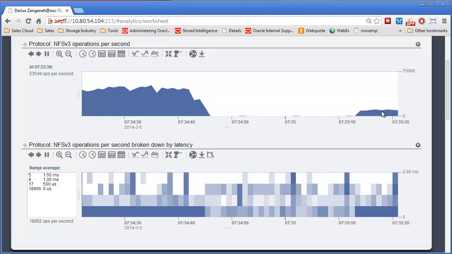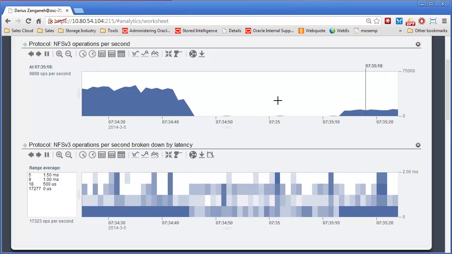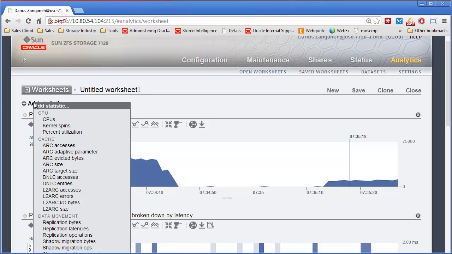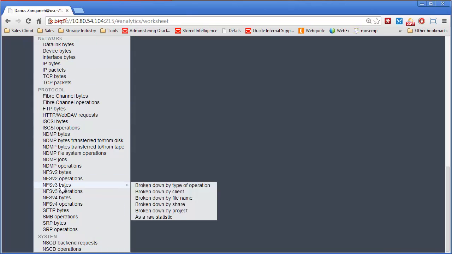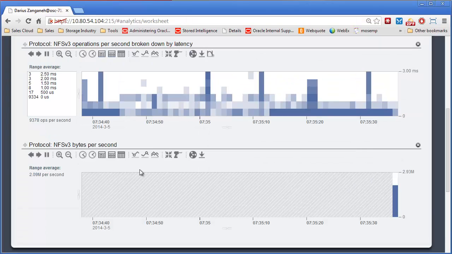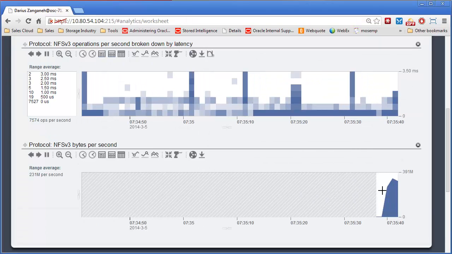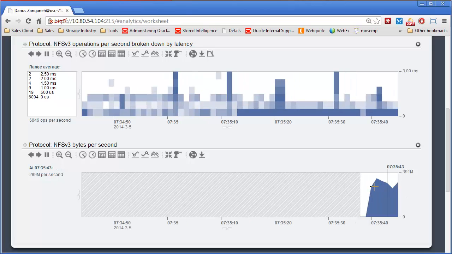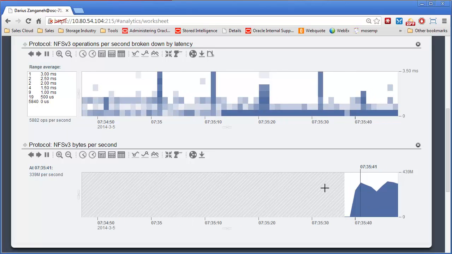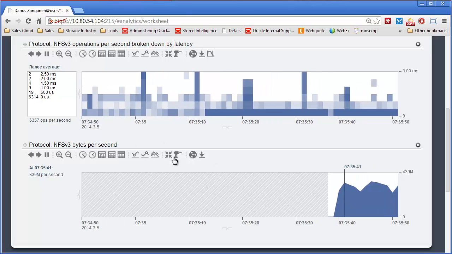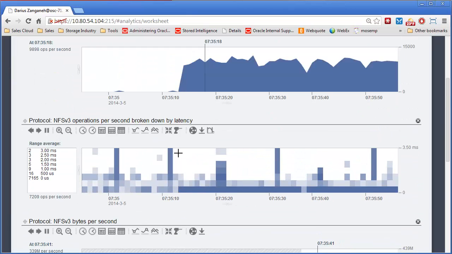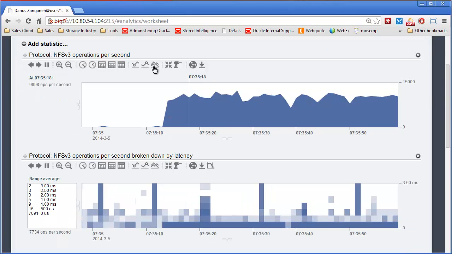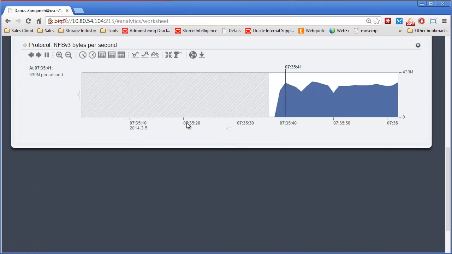Now we start the IOPS. Latency still looks fantastic. We do see now we're only doing about 10,000 IOPS, but interestingly, let's take a look at what we're doing for NFS bytes per second, because usually when we measure throughput in applications, we care much more about the bytes per second. So now you can see here these two virtual machines are doing over 400 megabytes per second over these 10 hard drives, which is a decent amount. Let's see a peak.